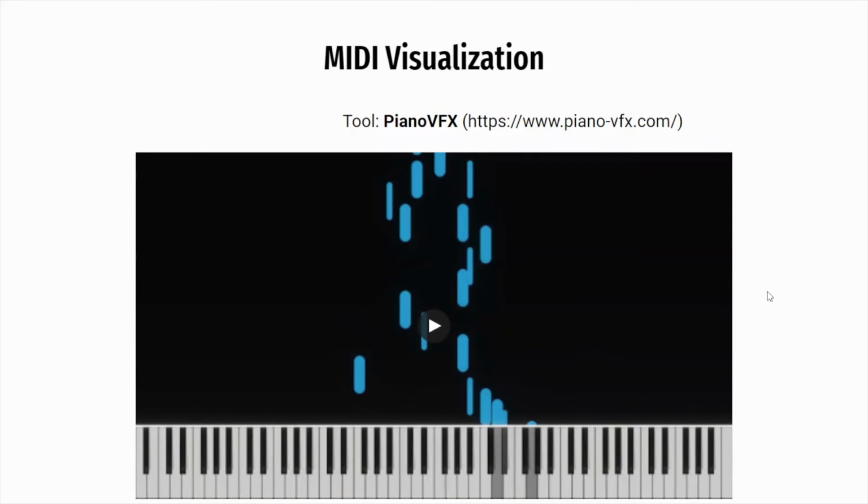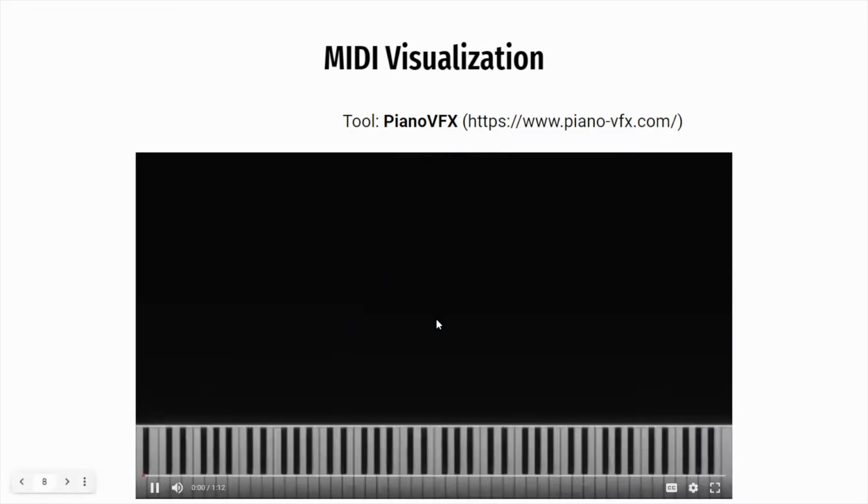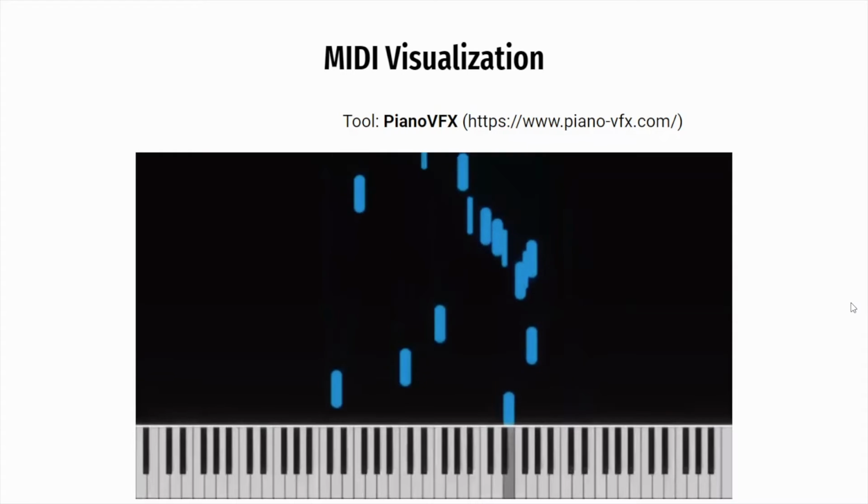Right, so it'll be nice to visualize the MIDI files in addition to listening to them. In order to do this for the video, we use a tool called Piano VFX. That's their website right there. If we can click on that video and show how this VFX actually works. As you can see, this is the actual piano music that we're playing.